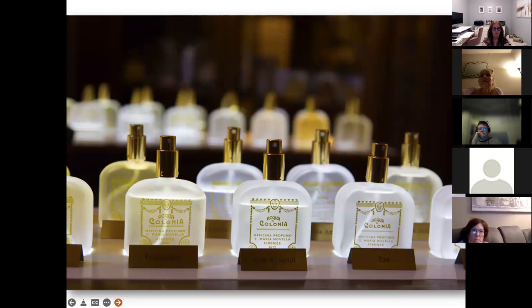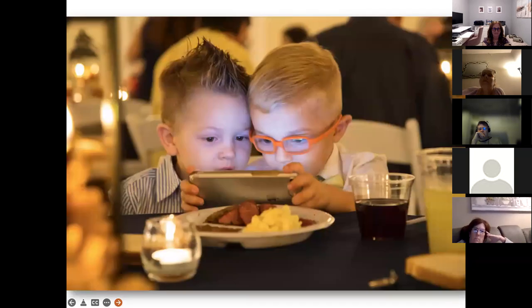So this cologne shop that a friend of mine runs in Florence, it used to be in the old days we walked in there on the photo tours, everybody had a tripod, and she got all nervous because 12 photographers were in her shop with tripods. And now we could walk in there and I could just tell everybody, raise your ISO to give yourself a 60th of a second shutter speed and start shooting. And now she would be happy. So your high ISO is totally up to you.